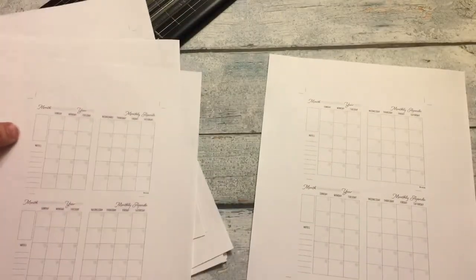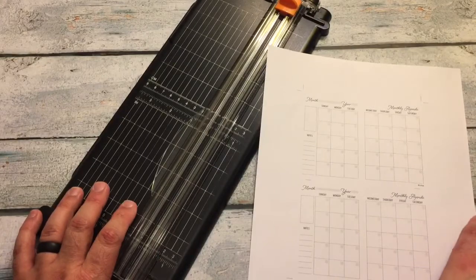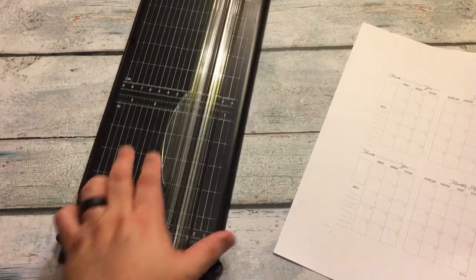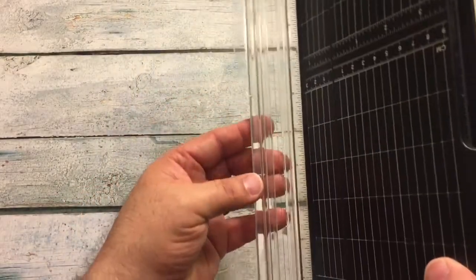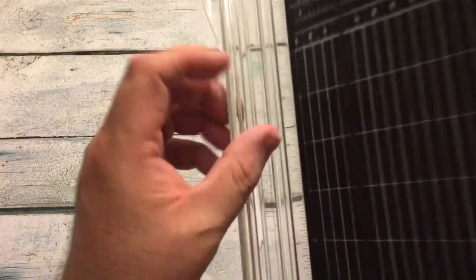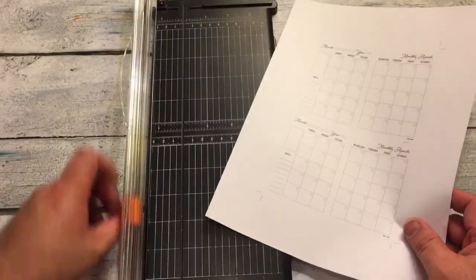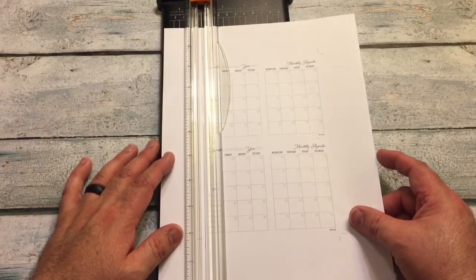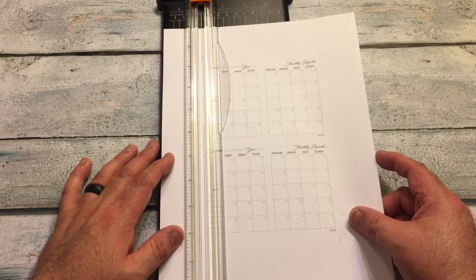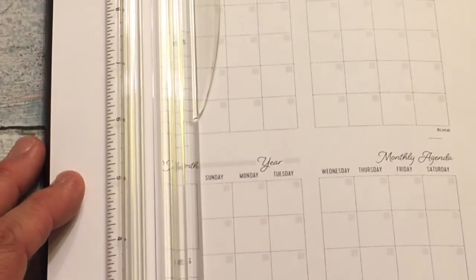If you have a single blade cutter, kind of like this Fiskars, they come in lots of different colors and styles. Mine just happens to be the black one. But what you can see, at least I hope you can see, there's a wire. It's really hard to see. See how there's a wire in there? What I do with these is, let me get the blade there. What I do is I use that wire and line it up with these little marks that you have down here. What I'll do is I'll zoom in.